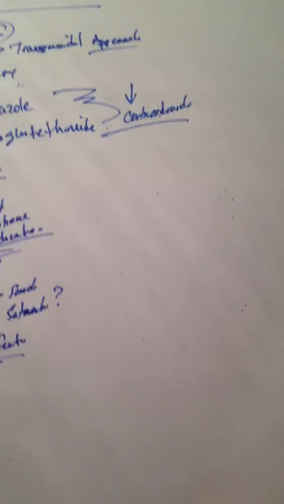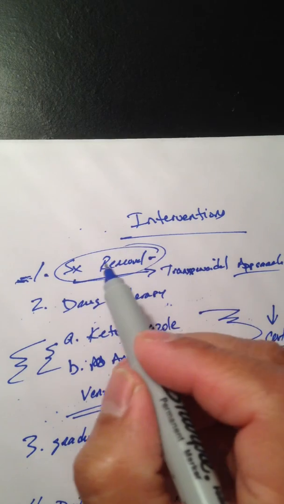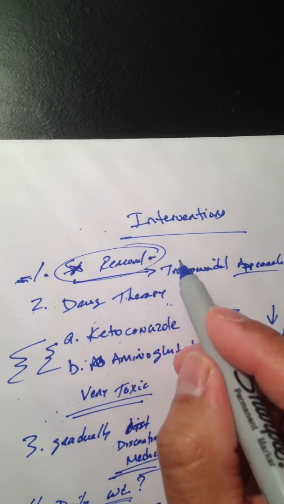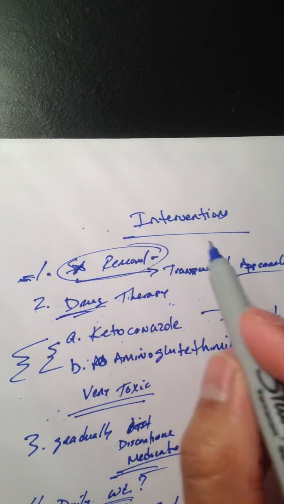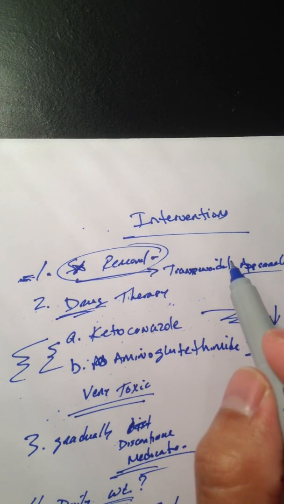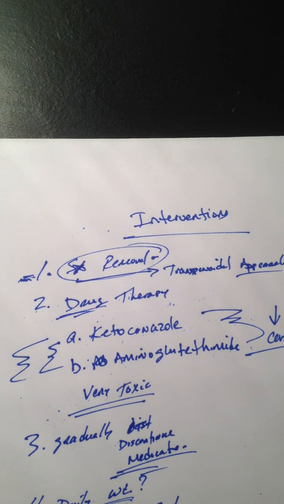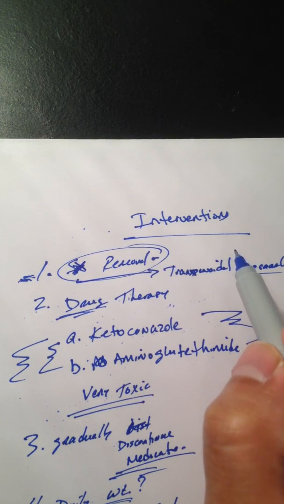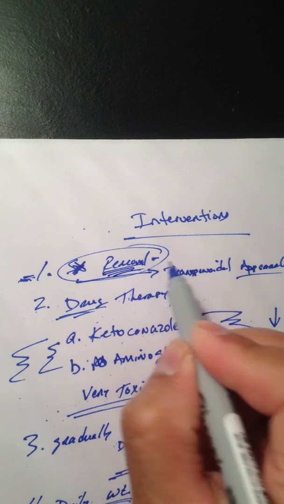Now, our interventions. This is going to depend greatly on what is performed, if, for example, some type of surgical therapy or drug therapy is performed. So why would you do surgical therapy? Well, remember that we talked in the very beginning about how this could be a pituitary tumor, maybe a lung tumor, pancreatic tumor, or maybe an adrenal gland tumor. So in that case, surgery may be performed to remove the tumor.